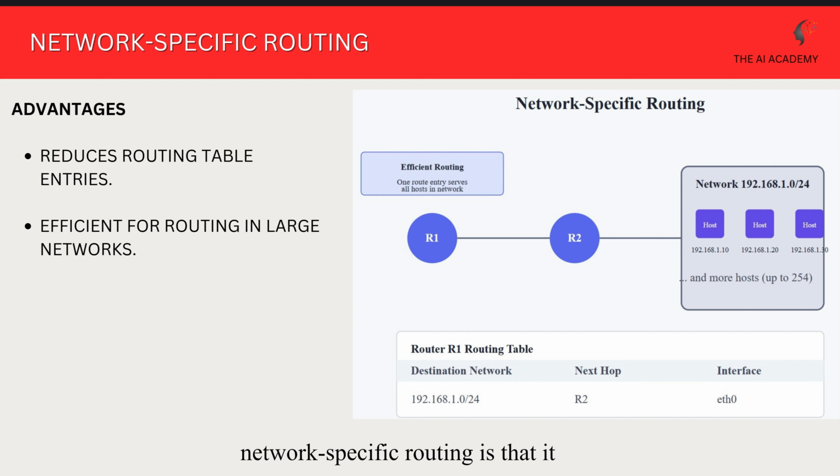The advantages of network-specific routing are that it reduces routing table entries and is efficient for routing in large networks. For example, for a network 192.168.1.0/24, all packets destined for any host in this range, such as 192.168.1.10, 192.168.1.20, use the same next-hop router.